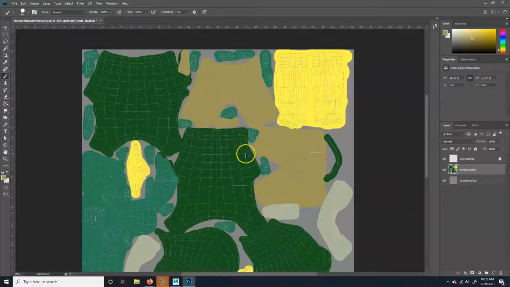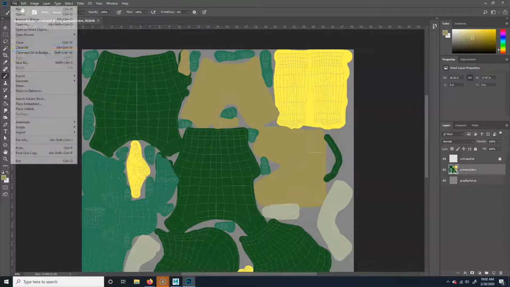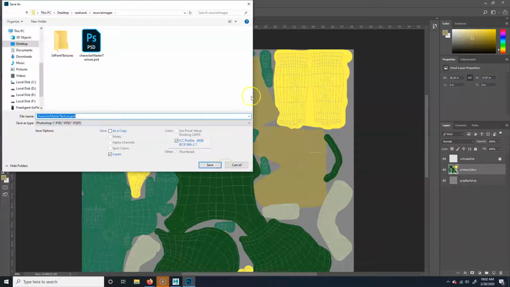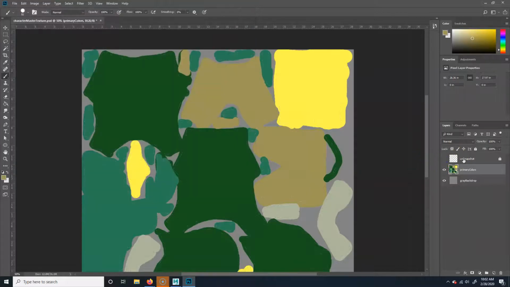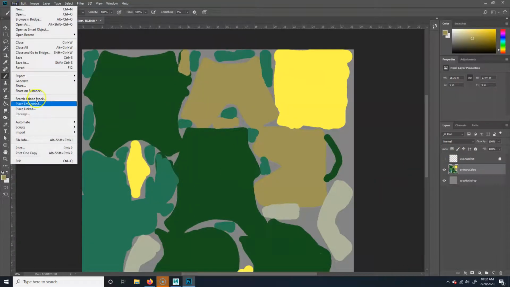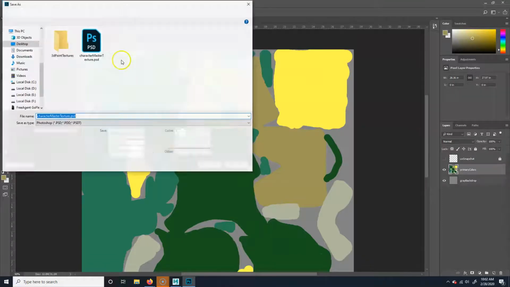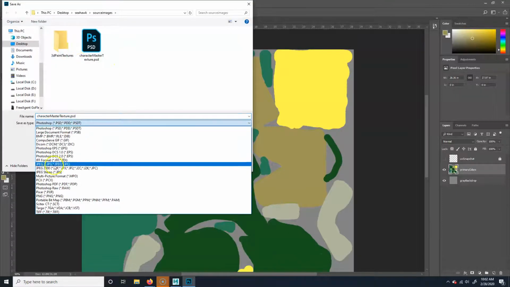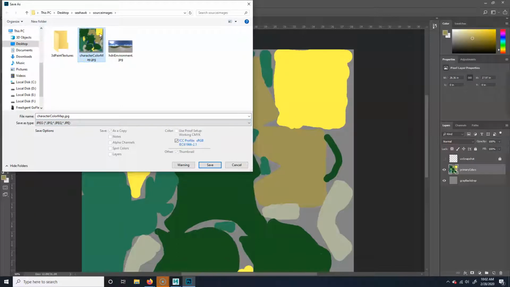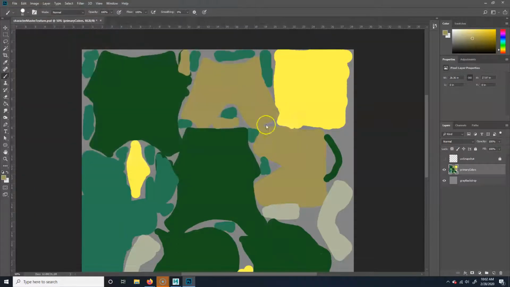I'm going to hit Control S to save. That'll save the PSD. And then I'm going to do File, Save As. Oops, actually, not yet. I'm going to turn off the snapshot so that I don't get the wireframe. And then I'm going to Save As, and make sure I'm back on JPEG again. I'm just going to click on that texture and save over top of it. Yep, and OK. And then I'm going to go back to Maya.